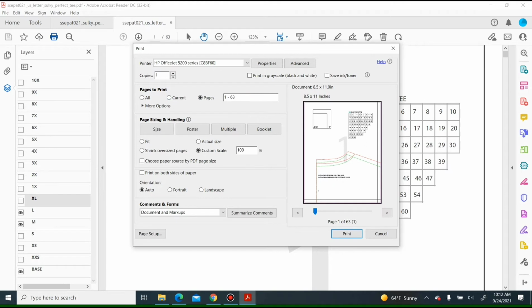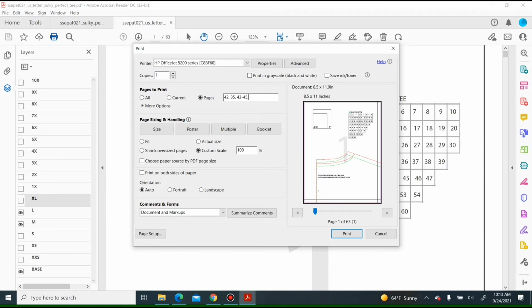So I've got my sheet in front of me with my pages that I want to print. I want the pocket, which is 42, and then I add a comma. I want the short sleeves, which is 35, and 43 through 45, so you do add that little dash. 43 through 45.